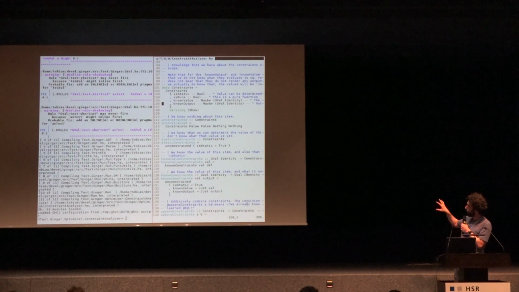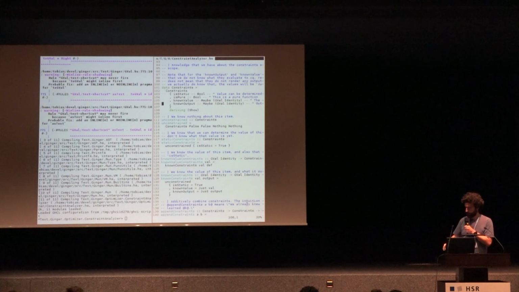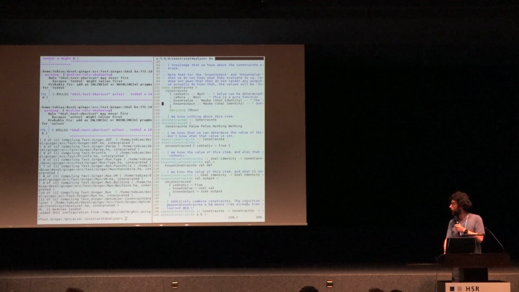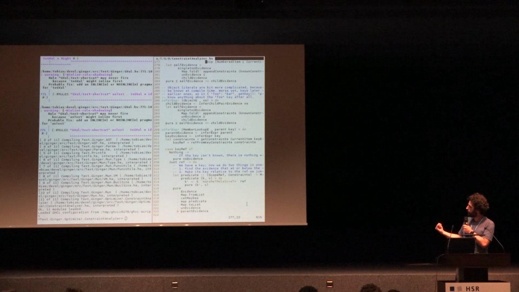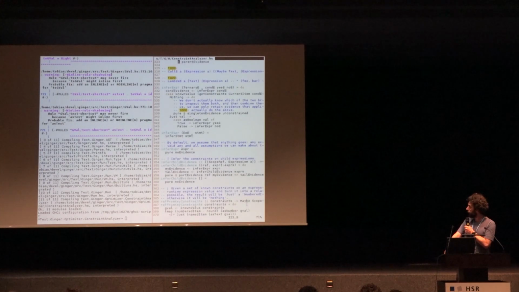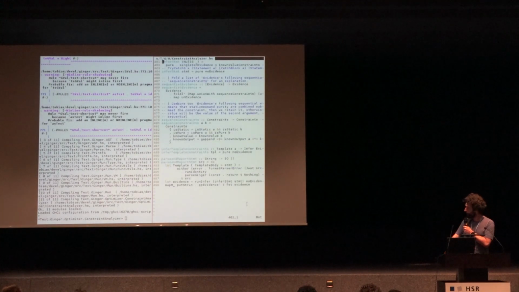And we can combine these constraints, and we can combine these evidence maps in all sorts of interesting ways. And that's what these infer functions do. They track the containing evidence in the infer monad, and they return the evidence that is particular to the thing we're looking at. And then we combine them in all sorts of ways.